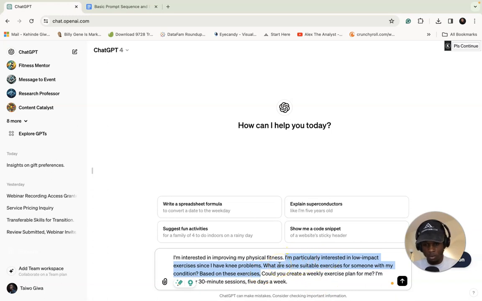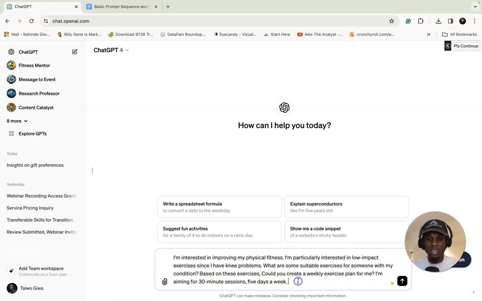I don't have knee problems, by the way, I'm just giving an example, because now it knows that knee problems are part of the issues this person is individually facing. What are some suitable exercises for someone in that condition? Then based on these exercises that it has provided, could you create a weekly exercise plan for me? And I'm aiming for 30 minutes.